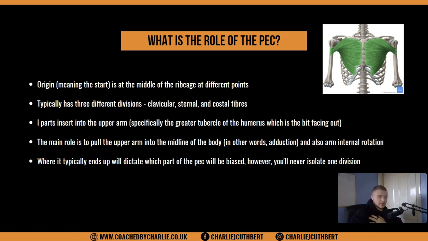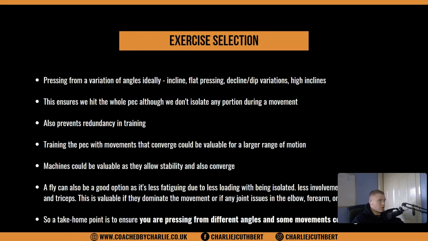Whereas if I bring my shoulder back, then if you think about the pec attaching from here to here, I'm going to be in a really efficient position for my upper arm to be pulled in this direction. Which means, to summarise, it's going to put you in a position where your chest is more likely to do the work.